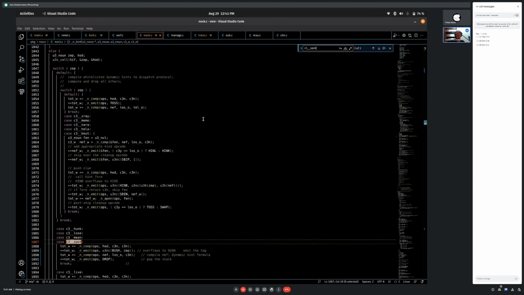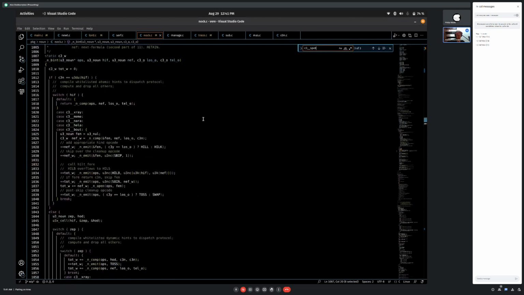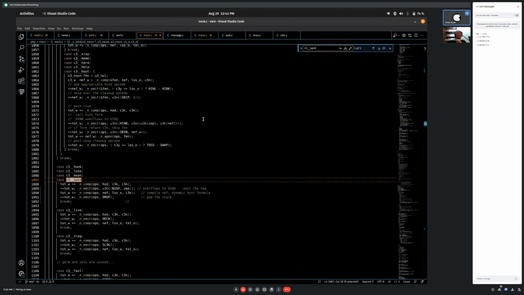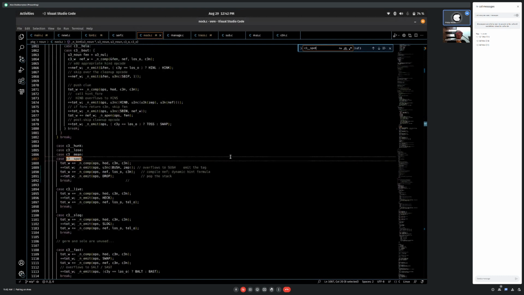Where is this? Hint processing helper for, yeah, this is what I mean. I really don't know this super well. I'm pretty sure that somewhere we're going to end up in U3T something.